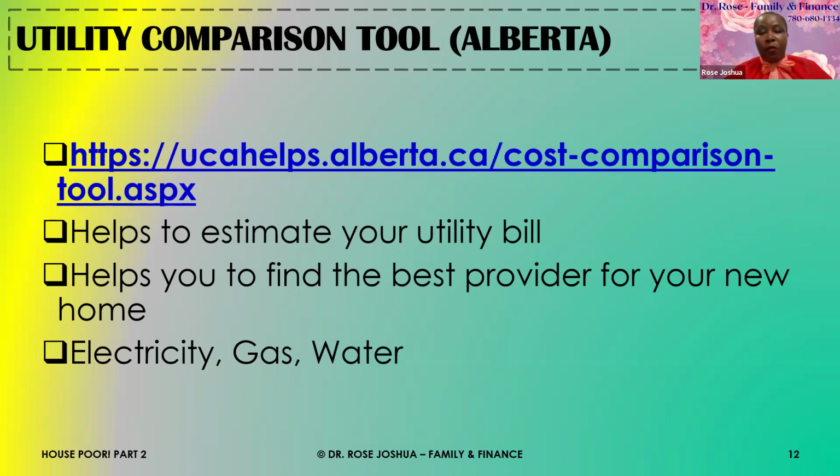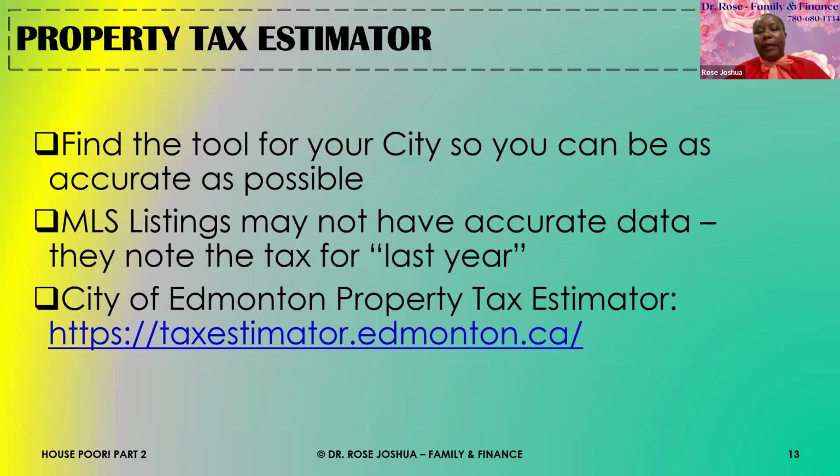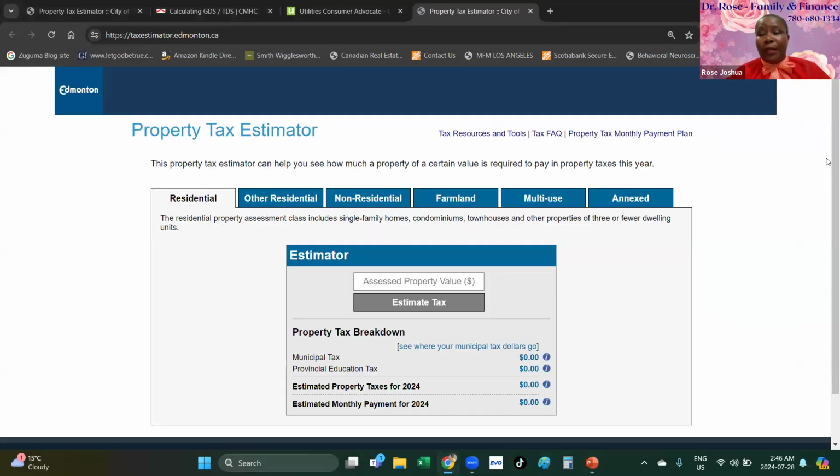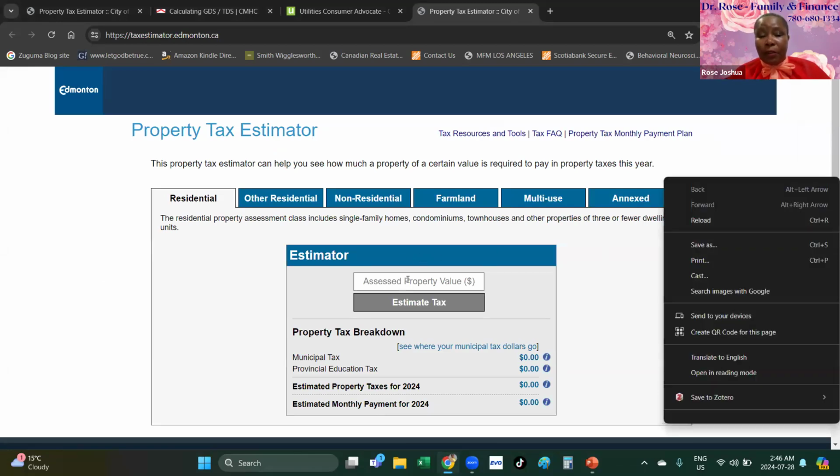Okay, so use that tool to get your heating, and then in the city of Edmonton, Alberta, where I live. Now, depending on where you live, the property taxes work differently. All right. So if you're in Edmonton, the city has this property tax estimator. So I'm actually going to go there, and it's based on the price of your home. So let's say you have a home that's $400,000.